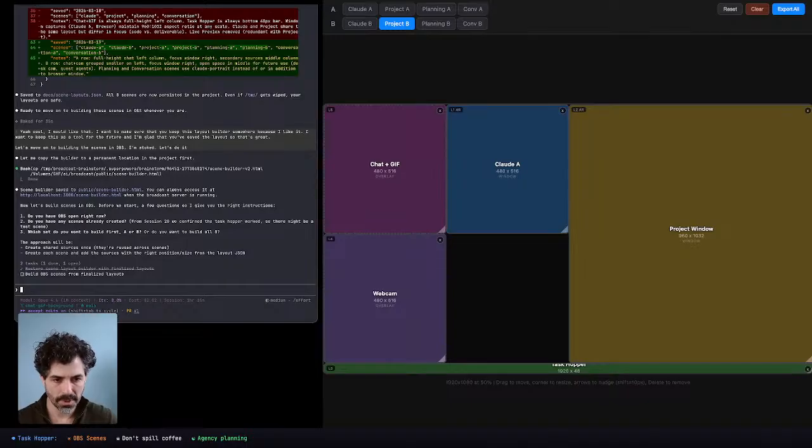I have OBS open right now, and we are live streaming this process. I do have some scenes created already, but I think we kind of got bogged down in trying to create these circular masks on the webcam and stuff. So we're going to move past that and just get back to building the scenes. The task hopper is already a browser source and it's working, and I can paste that into any scene easily now. So no worries there. But let's just start at the start and create all the shared sources and then we'll position them properly.